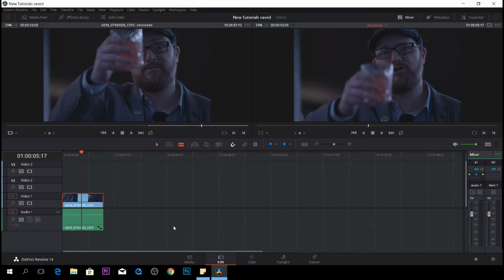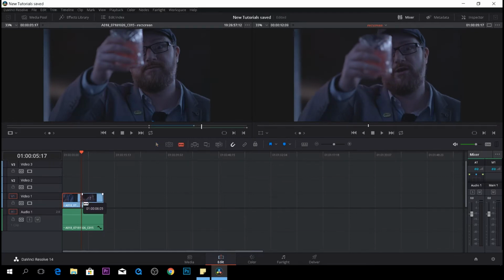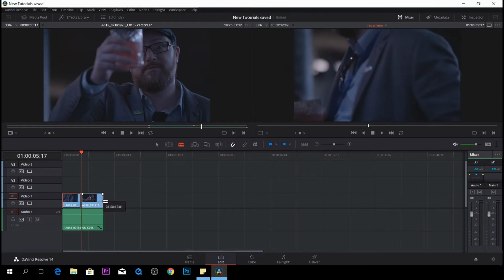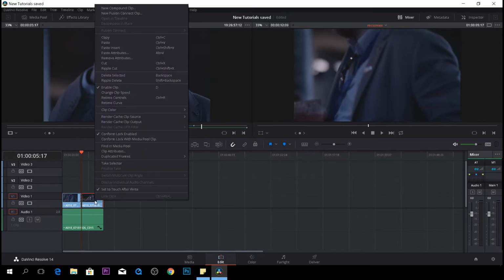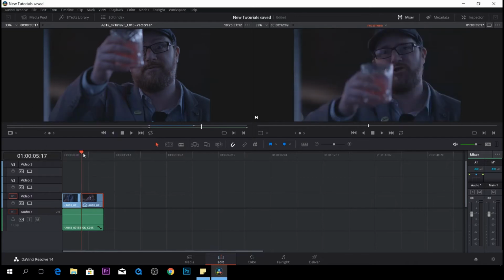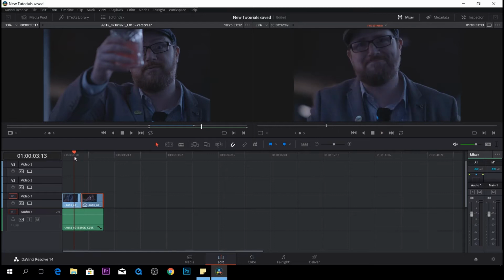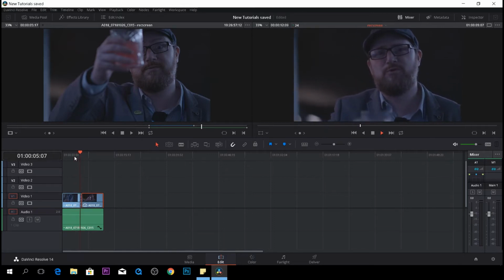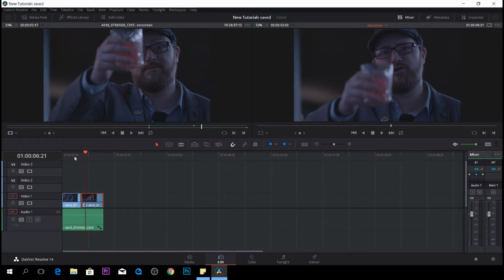So we'll just go here and push B, and then we do a cut, and then go to A, and then right click and go to change clip speed, and we want to make this clip a freeze frame. So now we have this freeze frame clip here where nothing is happening. We have Kenneth going, cheers, and freeze framing. That's all great. So that's the first step, to make the freeze frame.